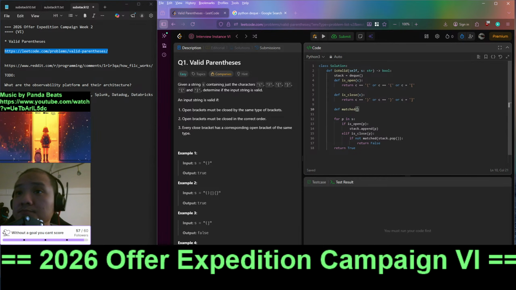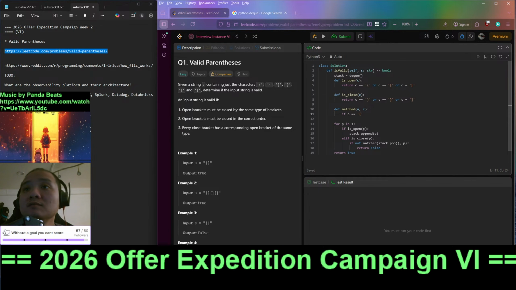Okay. So which is O and C, right, so open and close, right? With match, if O equal this and C equal that, and it's a match, right?